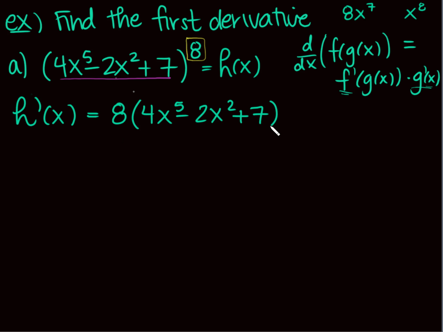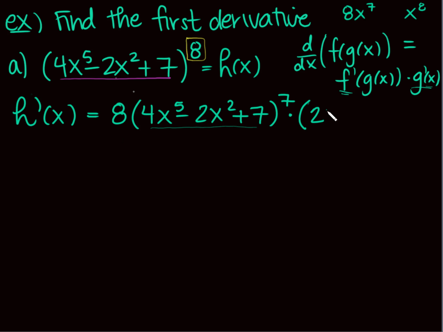Do not take the derivative of the inside, okay? So you take the derivative of the outside, leave the inside, and then my chain rule says multiply by the derivative of the inside. Again, the derivative is a rate of change. So when you bring this 8 down and take 7 away, this part right here is accounting for how this function changes with respect to power, something to the 8th power. Then I multiply by the derivative of the inside, making sure I have parentheses because my derivative is going to involve more than one term.